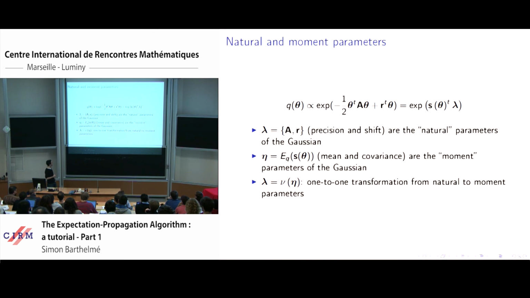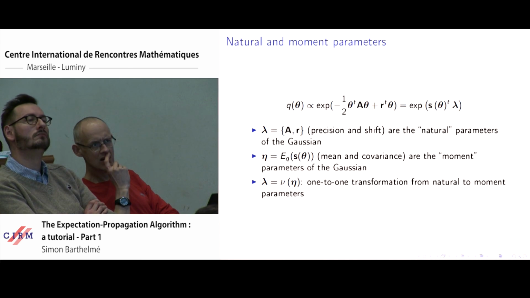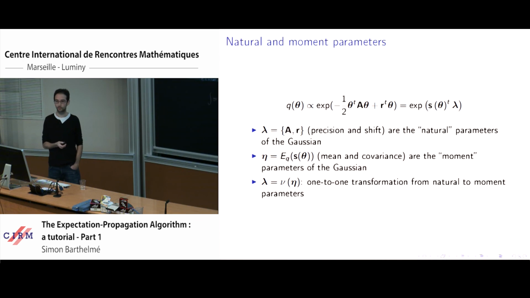So I'm going to write this as eta are the moment parameters, lambda are the natural parameters, and v of eta takes a moment parameter and gives me a natural parameter. It's actually not free. This transformation is something you have to be careful with in EP, because inverting matrices is expensive. So that's one subtle point you need to watch out for when implementing EP. If you have more than a handful of parameters, more than 100, it starts becoming expensive to do all these matrix operations and compute transformations from precisions to covariances. If you have less than 100 parameters, you don't really need to worry about it.